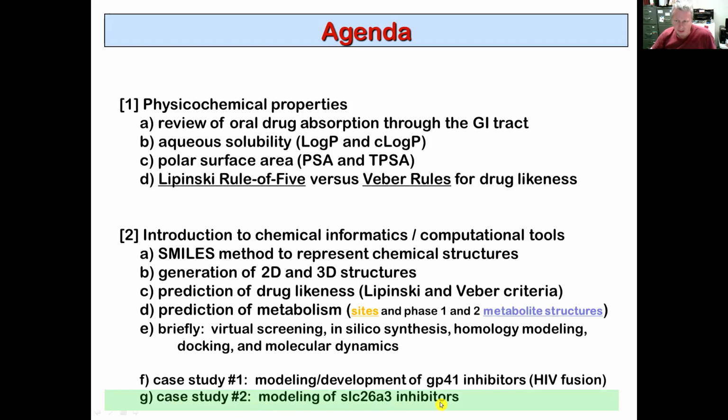All right. Any questions about the HIV thing? Or any of the synthesis stuff? It's some kind of fun things. I mean, it's interesting that we can do synthesis in computer, especially if you combine that with something like docking. All right, not seeing any questions. It was some interesting stuff. Hopefully you guys found it interesting as well. Case study two will be fun, and we'll do that next time.